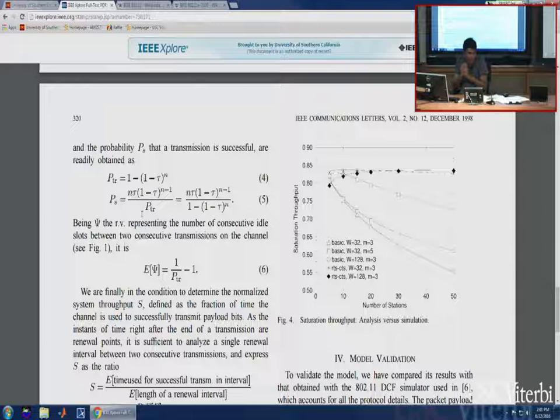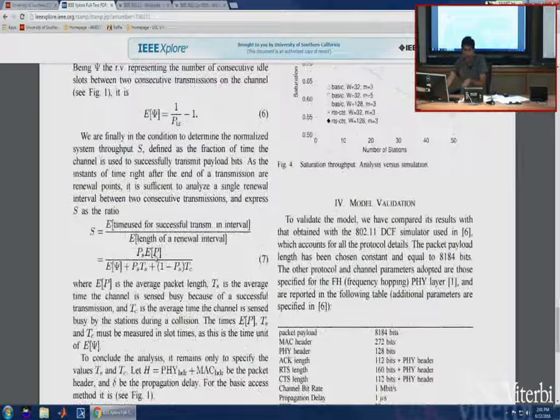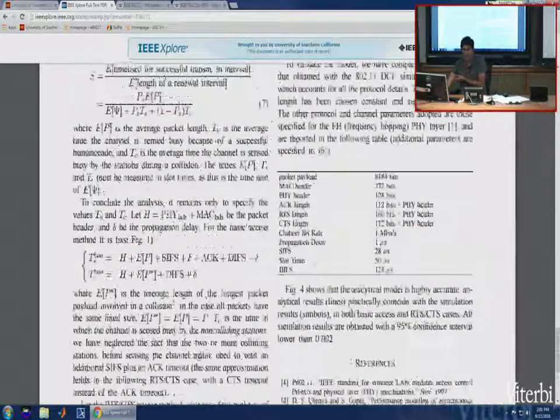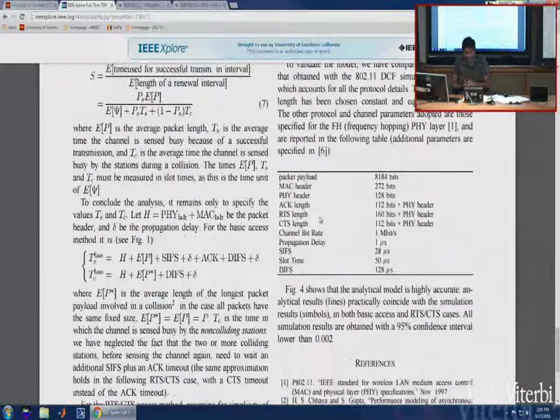But the net effect of all of this is that you'll get an equation for the throughput, and in order to put in the numbers for how long the transmission period lasts, how long the collision period lasts, how long the header period is, and all of that, they give you typical numbers for that protocol that you can then substitute in. Okay.